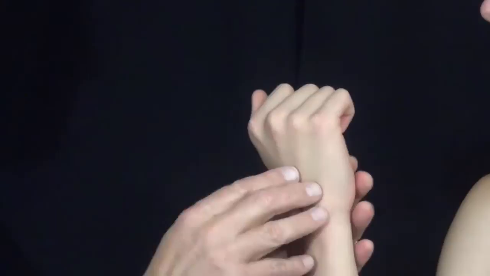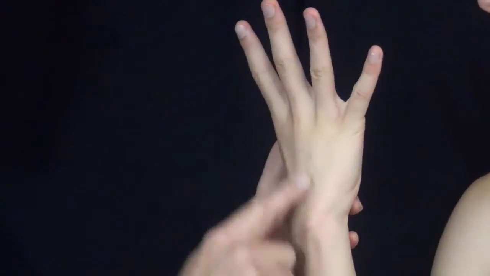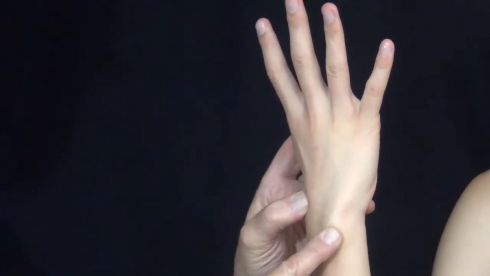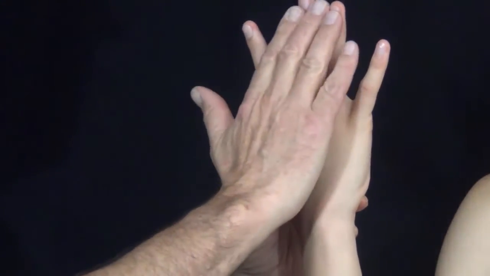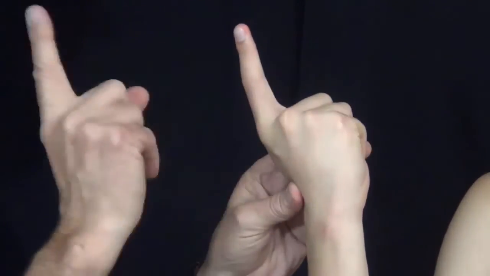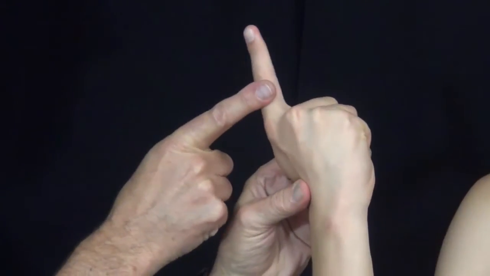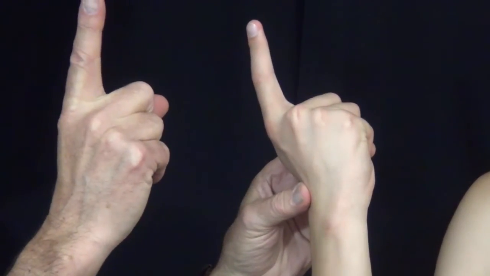The fourth compartment goes to these four fingers. Stick your fingers out. There's four tendons in there that are common, the extensor digitorum communis, and there's an extra one, the extensor indicis proprius, that is responsible for independent extension of the index finger.